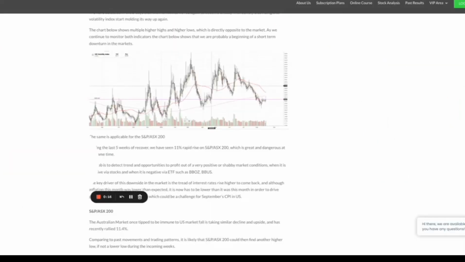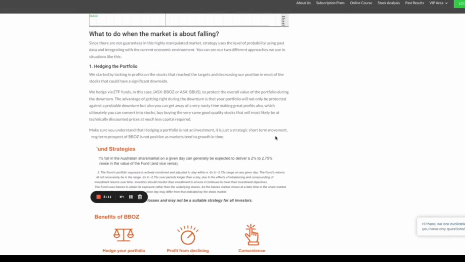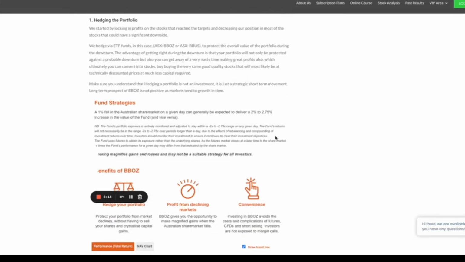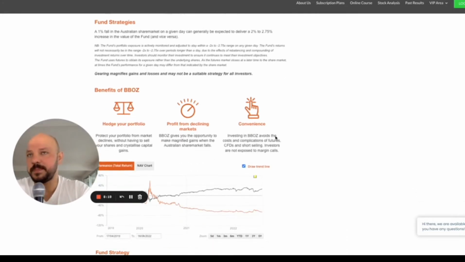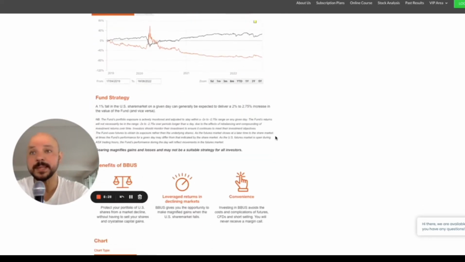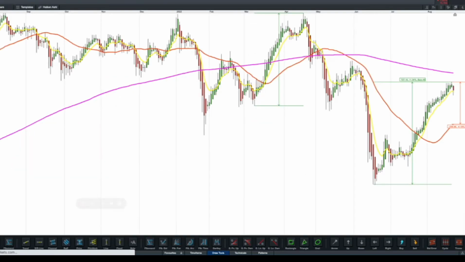Now, coming back to my analysis, there are two approaches that we normally take in these sorts of situations. The first approach is hedging the fund against the market crash and actually making a profit out of that via two different instruments that we love, which are BBOs and BBUS. I'm going to put details about each of those ETF funds. Basically, you can technically short the market or replicate or gain with the fall.